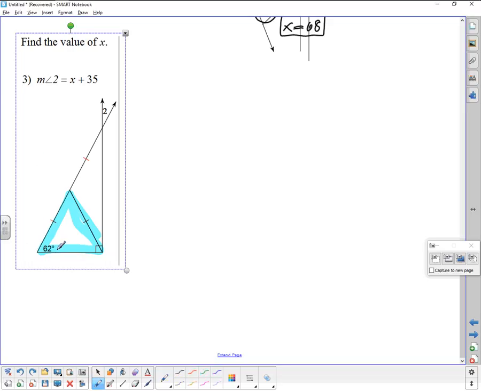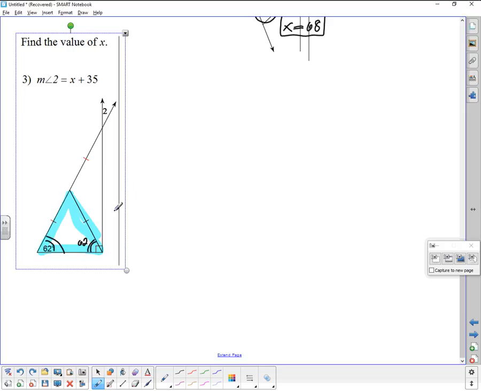Now, that tells me the following. If two of the sides are congruent, then the angles opposite to these sides will also be congruent. The angle opposite this side is not this one, because they're right next to each other, right next to the side. The ones that are opposite are these right here. So this angle, now what angle is opposite to this side? The angle opposite will be this one. So these two are congruent. Therefore, if that's 62, these will be 62.